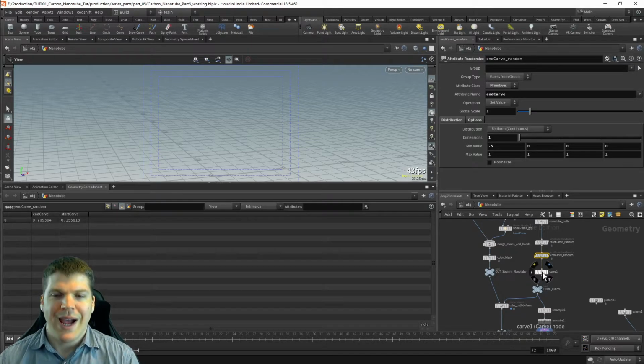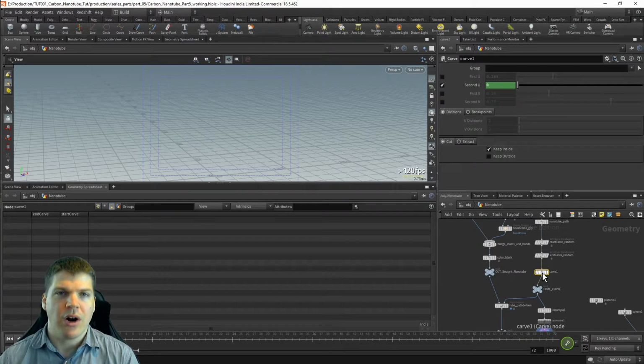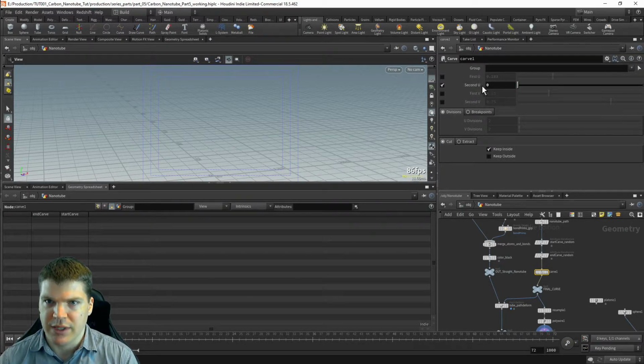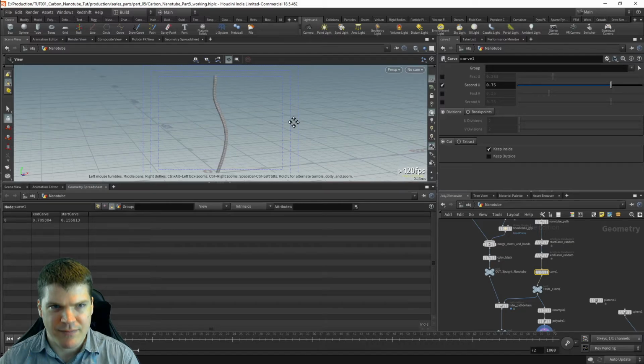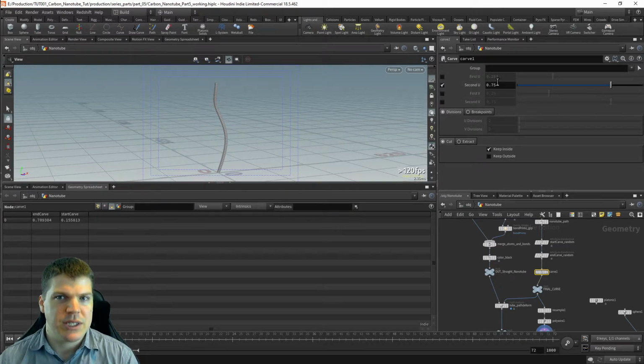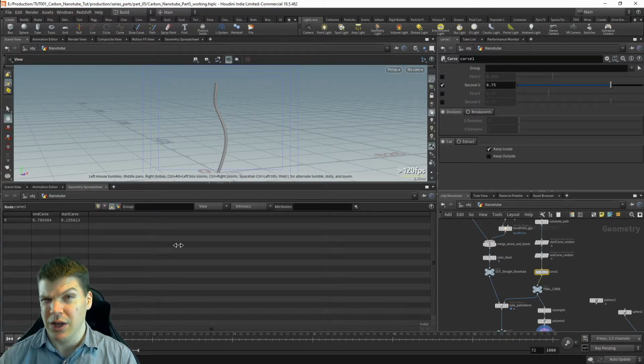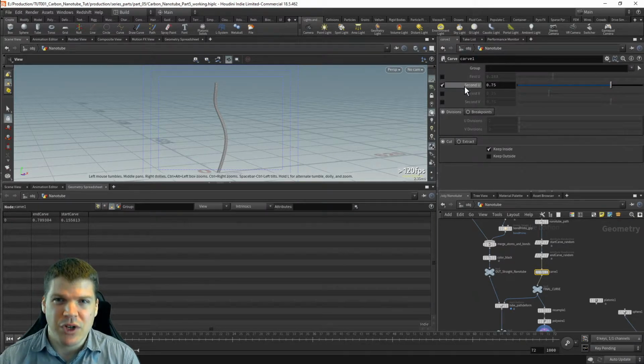So how in the world are we going to get this carve node to use both those pieces of data? I'm just going to remove this expression by Control-Shift left clicking here and Control middle mouse clicking to get that default value back. So we know that we could use that same expression to pull, for example, the start carve, but then how do we animate that up to the end carve value? That sounds like a very complicated expression, and indeed if we tried to put that all into this little box here, that would be a pretty complicated expression.